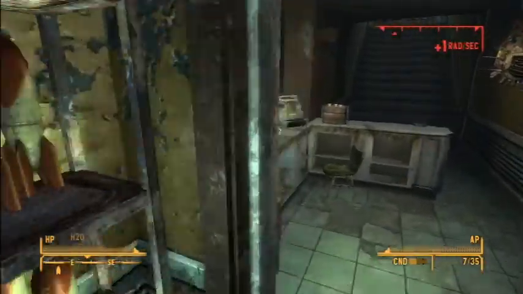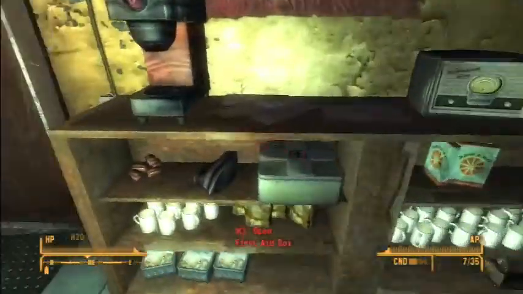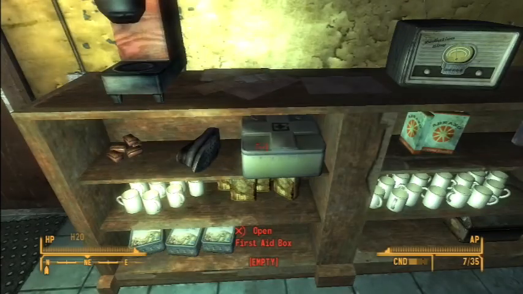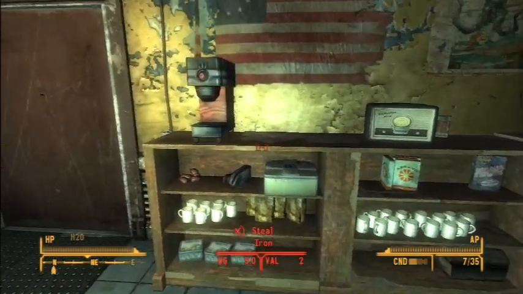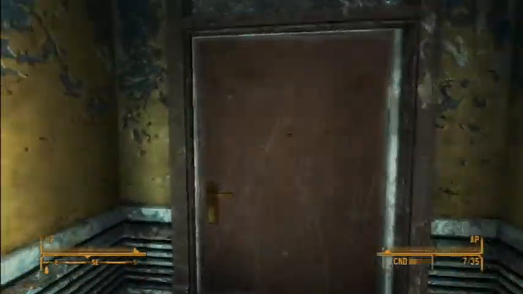The other thing that you can take is over here, this first aid box. You probably want to take the stim packs and everything from that. But other than that, I wouldn't really take anything else because it's not really worth it. So let's go up to the top here and see if Boone is up here.